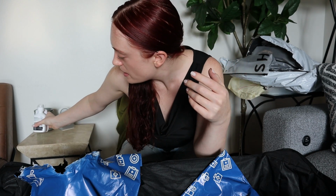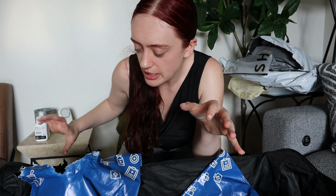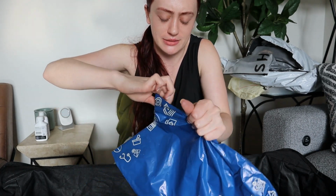First thing I got is my medications for my scalp. I rotate them because your girl's got eczema, and part of it is eczema on my scalp, which is basically just like dandruff almost, but more annoying than regular dandruff, and that's why I take that medication for it. And then I also got this bag right here, which this one has gotta be my acne medication.